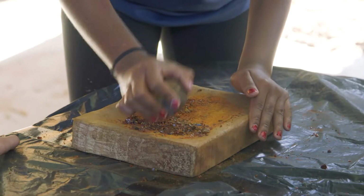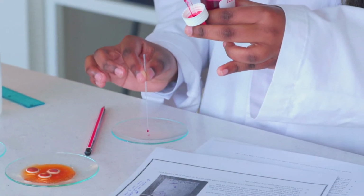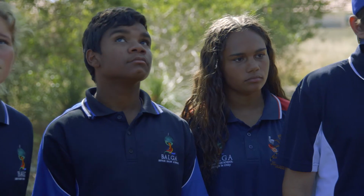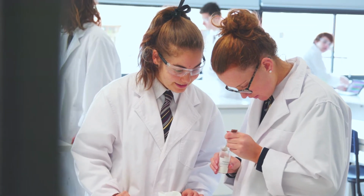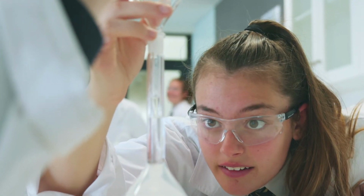For example, biology and earth and environmental science both explore environmental change, but biology views this in terms of effects on individual organisms and ecosystem dynamics, whereas earth and environmental science views this same topic in terms of interactions between the Earth's spheres. The strong connections between the 4 science subjects encourage students to appreciate the multidisciplinary studies and/or careers that characterise contemporary science.